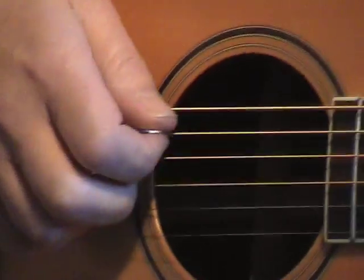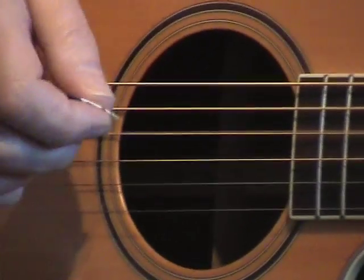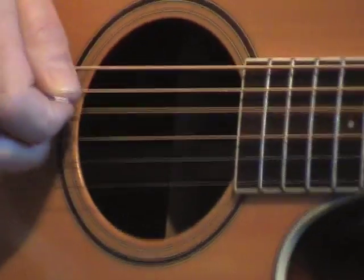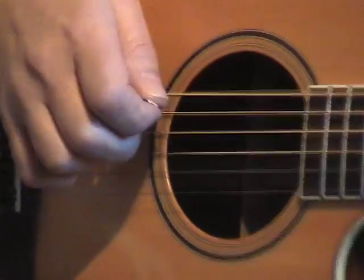What I'm doing there to really help that is using the pick. The pick is picking down, and the middle finger is pulling up, so they're working against each other in opposite directions. Even just getting that there is pretty useful to practice.